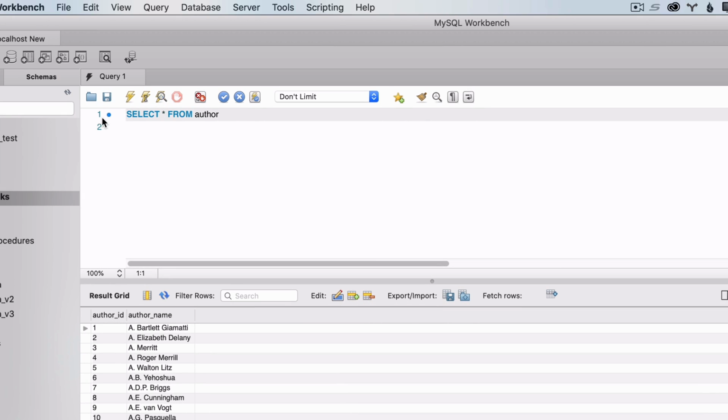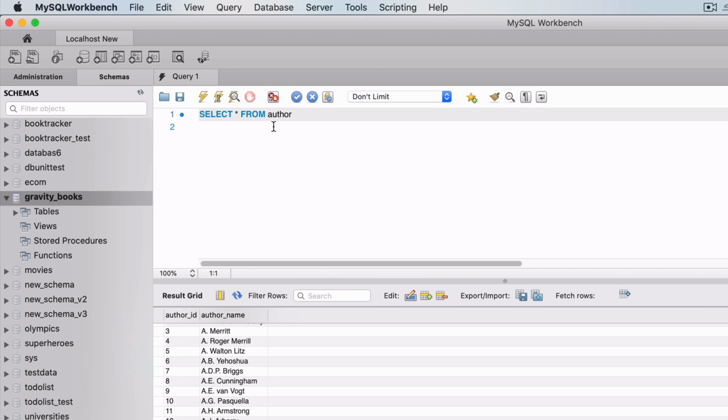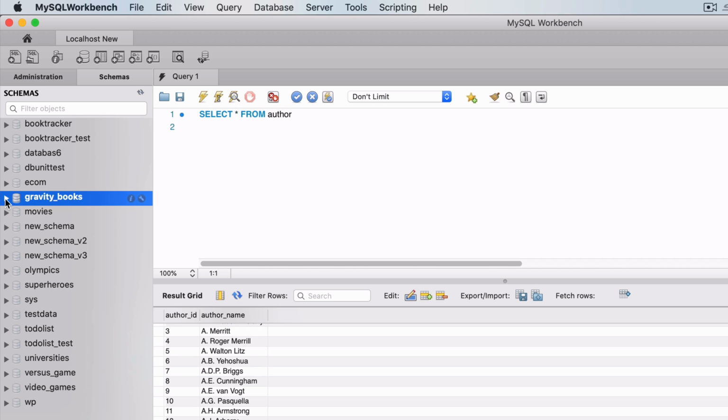You can then run your query like normal. On the left of the MySQL Workbench window is something called the Object Browser. This is on the Schemas tab here. It shows a list of databases on the server that you have connected to. If you click the arrow to the left of the database name, it will be expanded to show several object types, which are tables, views, stored procedures, and functions.